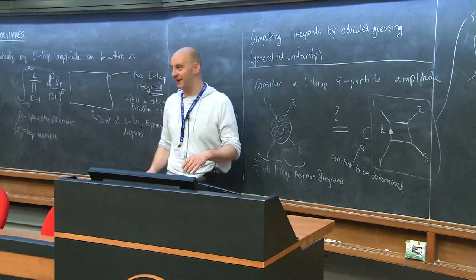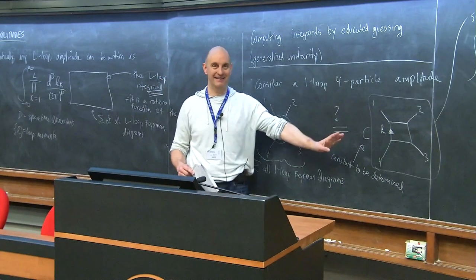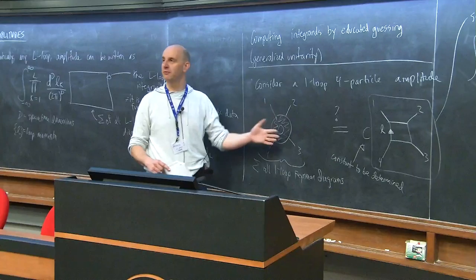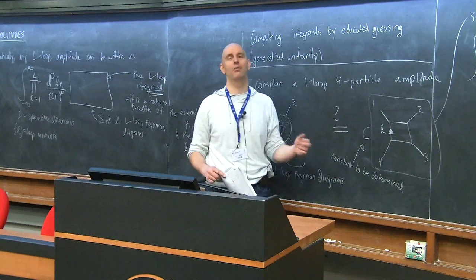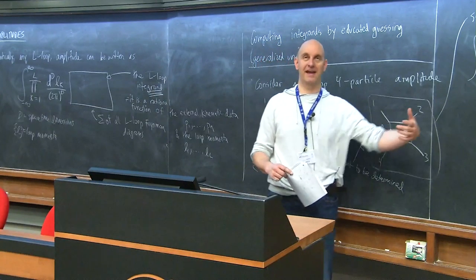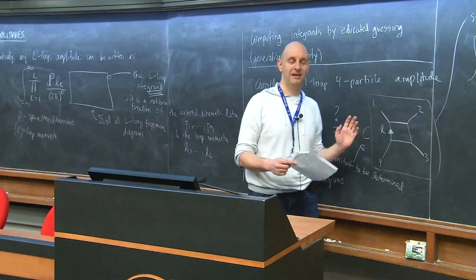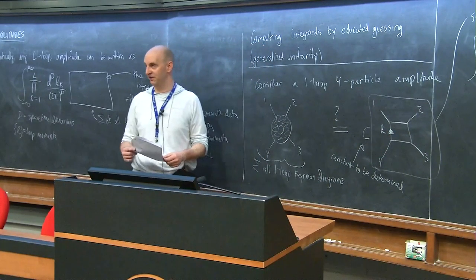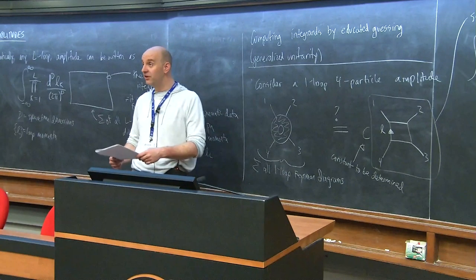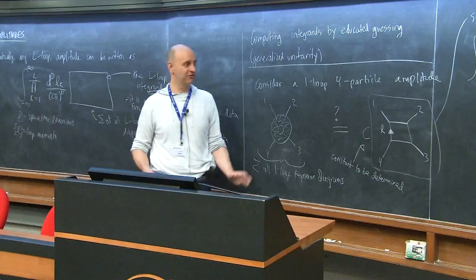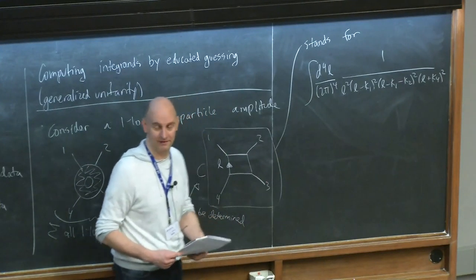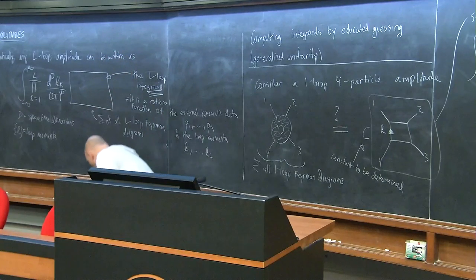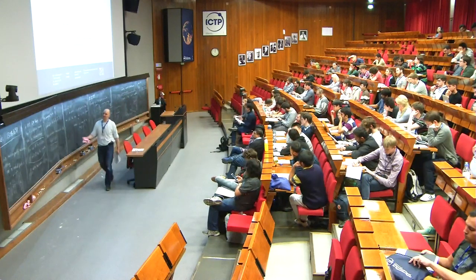In this particular example, it's kind of trivial because we'll see that you only need one single rational function. In a more complicated example that we'll do in a moment, you would have some more complicated amplitude here, and you would make a guess: there are six obvious rational functions I could think of that it might involve. So let me guess that it's a linear combination of those six, and then try to determine the coefficients somehow. If you find a self-consistent solution, you're on a good track. If you find there's no solution, then your basis is not big enough, or what you thought was a basis was not actually a basis. The basic idea here is we're going to probe these rational functions by looking at their singularities.